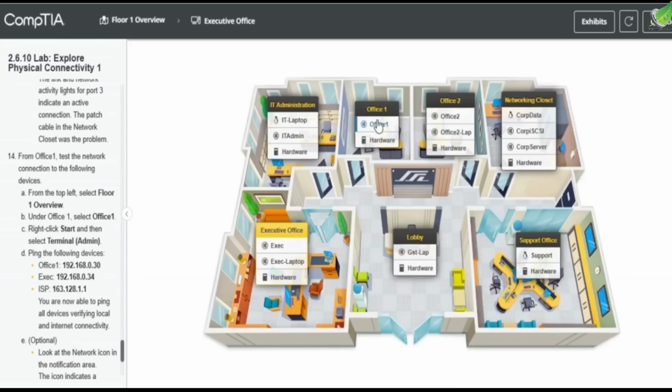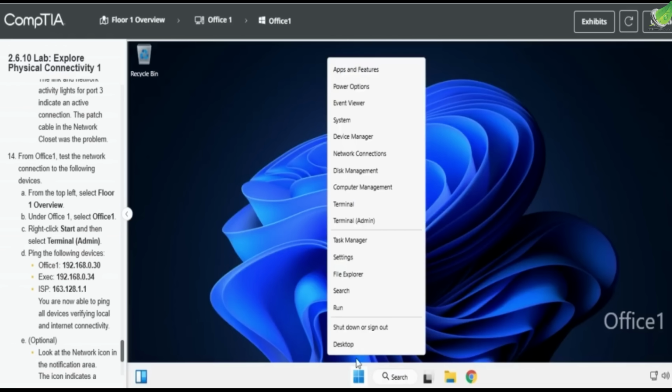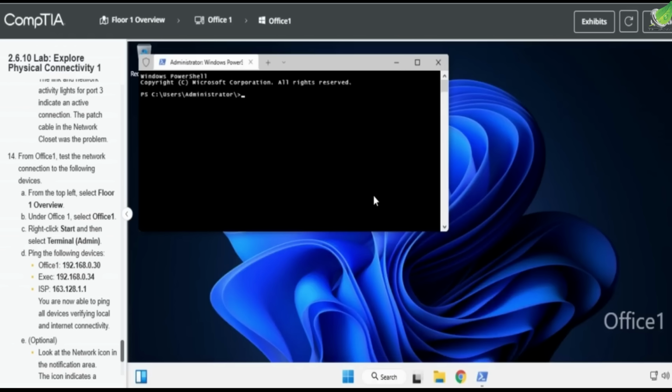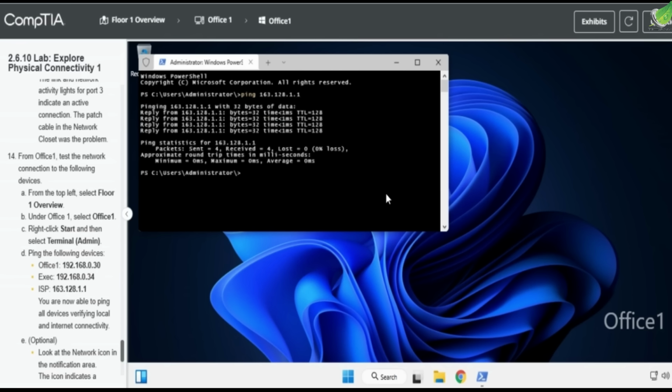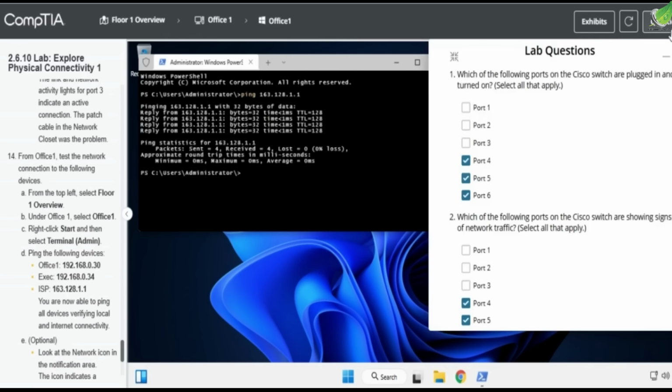Okay, so let's go into the Office 1 hardware, and we're going to terminal. We're going to ping 192.168.178.1, and answer the question.